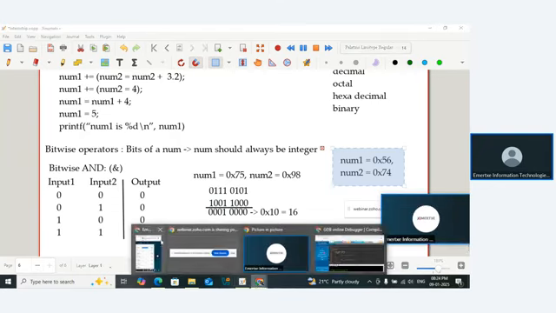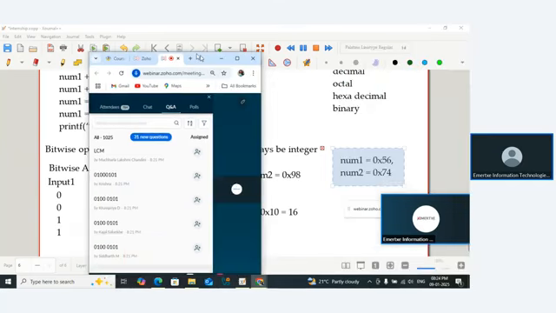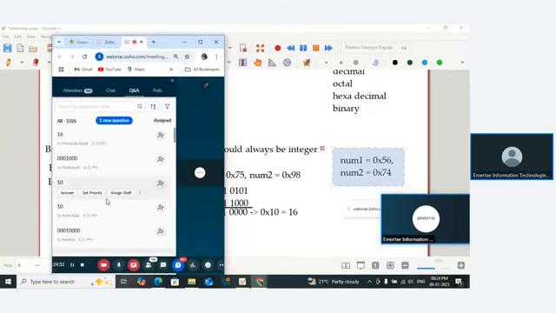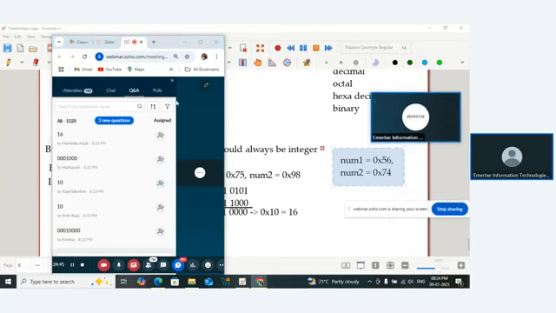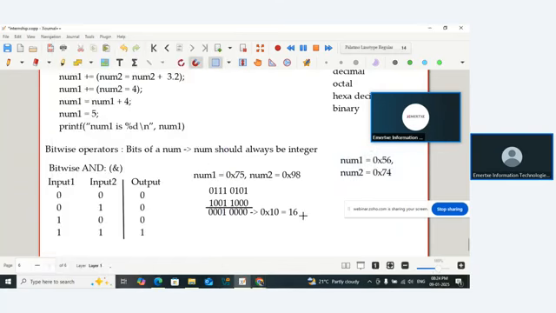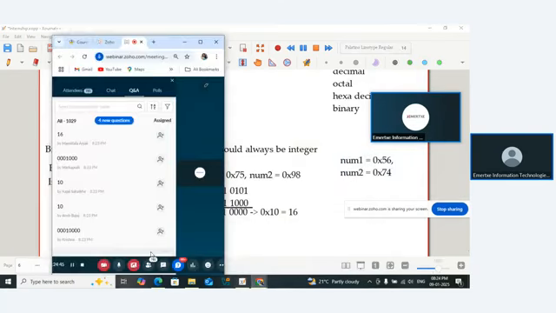Make it fast. You should represent the number in binary, then give me the result. I want the result in hexadecimal. If possible, you can also give me the decimal. What will be the output here? Okay, many are saying it is 0x54.